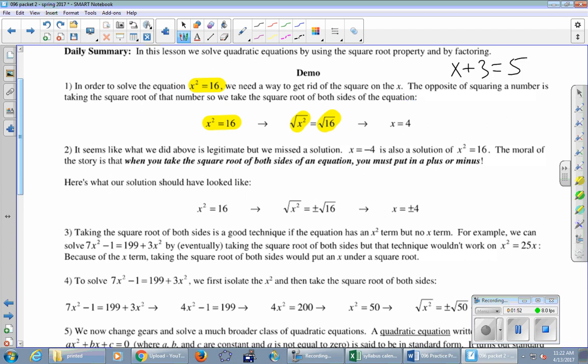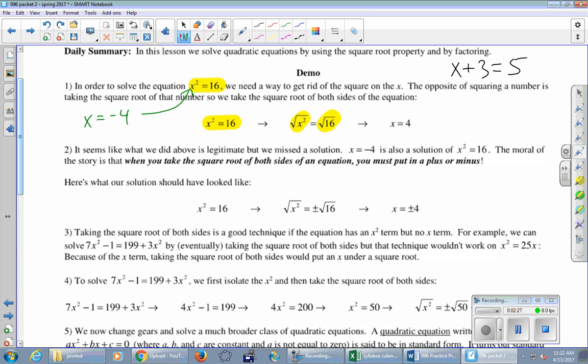Here's the problem. Okay, so that's the technique. The problem is, what if you take x equals -4 and you shove it right in there for x? What do you get when you square -4? You get +16, right? I'm asking you to square the number -4 and you get +16. So when we said the answer was 4, well, that was half of the answer, right? The other answer is what? -4. And it is very easy to forget. We missed the solution. X equals -4 is also a solution.